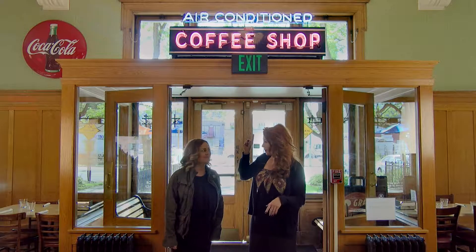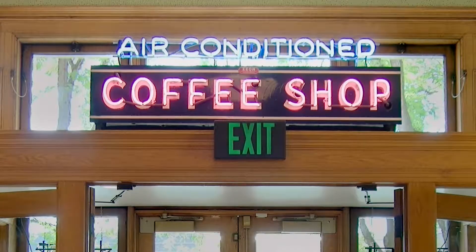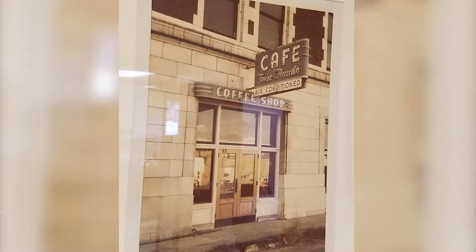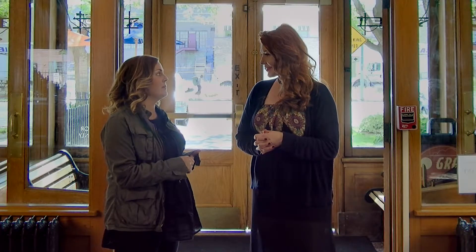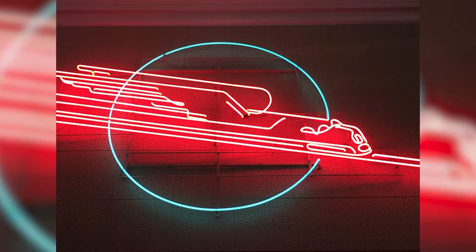Before we get to that, we are going to talk about this historical restaurant and building, starting with this sign right here above my head. The neon sign says it's an air-conditioned coffee shop, which — we are a Mexican restaurant. What it references is this is a hundred-year-old train station that our restaurant is in, and this was the original air-conditioned coffee shop when the train station was fully functional. When we bought the restaurant the sign was not working, and Brimley Signs brought it back to life for us. They are an amazing company that does the lost art of neon sign making, which is really cool, and we have a couple of other neons around the restaurant that are really special and just part of the history of our restaurant.